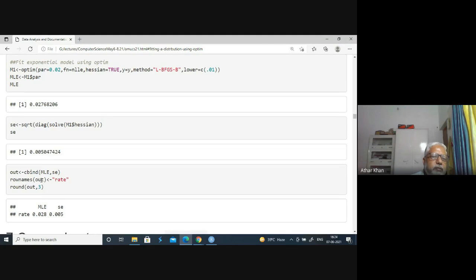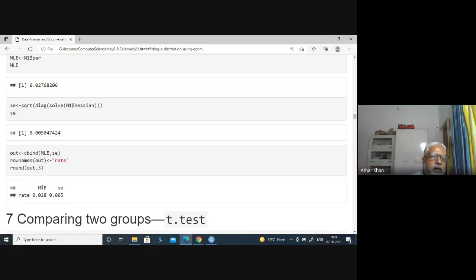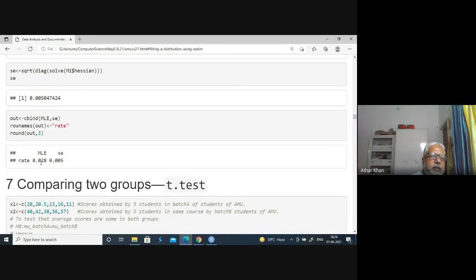Row name is rate, and then round the output up to 3 places of decimal. So we are getting the result, and this is 0.028, standard error 0.005. This is the output we are using.